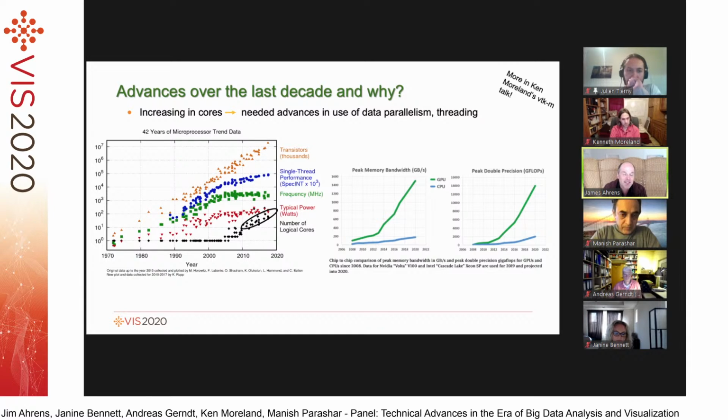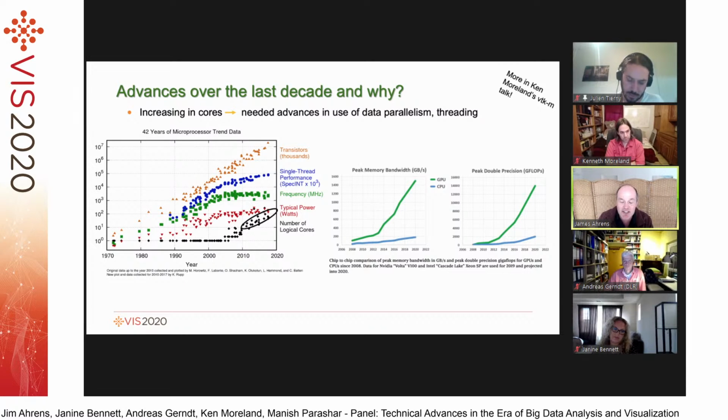One of the things that's interesting to ask is, why would we add data parallelism and threading? The chart on the right shows microprocessor trend data, and in particular, if you look between 2010 and 2020, the big change in hardware is that the number of logical cores went up by a couple orders of magnitude. And that is essentially GPUs.